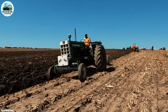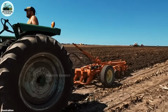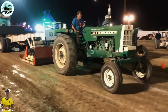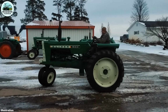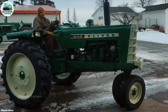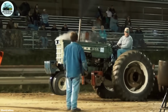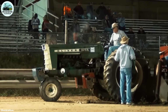The fuel tank holds up to 23 gallons, or more on the LP gas version, allowing for all-day operation without stopping for fuel, a feature that is very popular in areas far from gas stations. There are a variety of front-wheel options: narrow tricycle, wide front, or adjustable wide, allowing farmers to choose the right configuration for each crop. The large rear tire provides increased traction, even when pulling heavy loads.